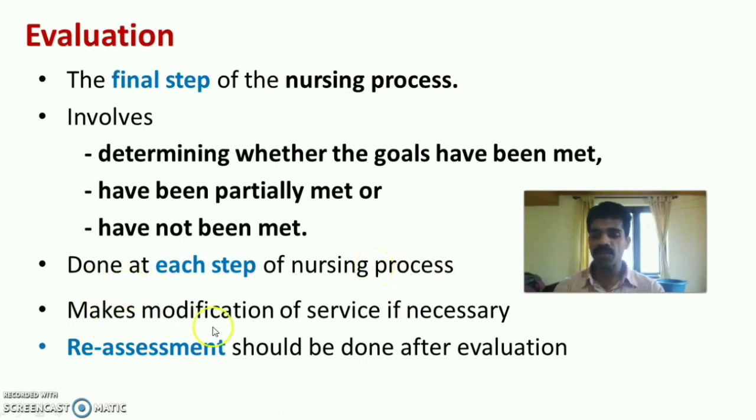Then evaluation helps to modify the services if necessary. At the end, as the continuation of the reassessment, again we start the family nursing process. So it helps for modification of the family nursing services if necessary, and a reassessment should be done after the evaluation to continue the family nursing process. As it is a process, it is a cycle. So reassessment should be done after the evaluation phase.